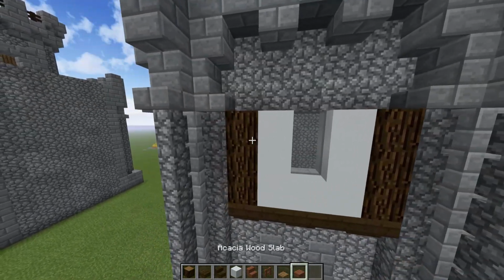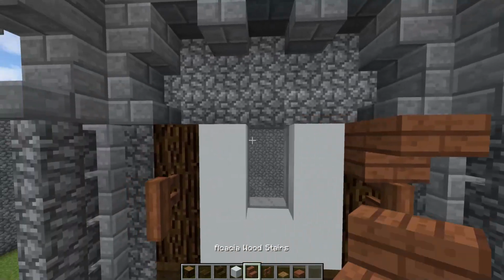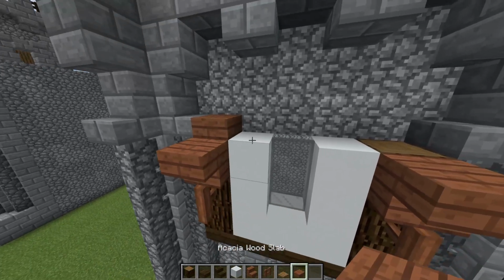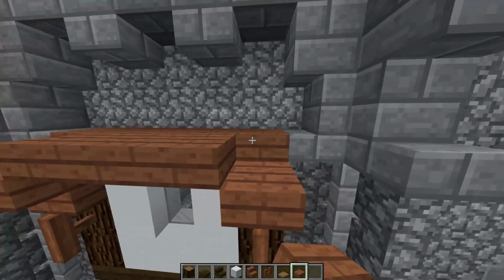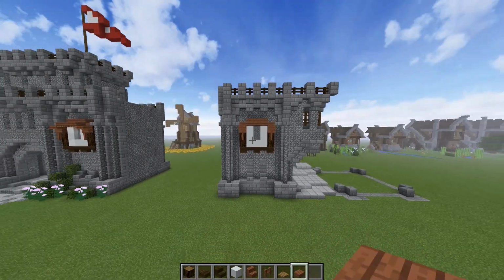Place those glass panes in. Then right here, you want to do acacia fence, and then upside down stair. And you want to grab your acacia slabs and basically bring them straight across like this. And in the middle right there, go ahead and jump that guy up there so it looks pretty nice.